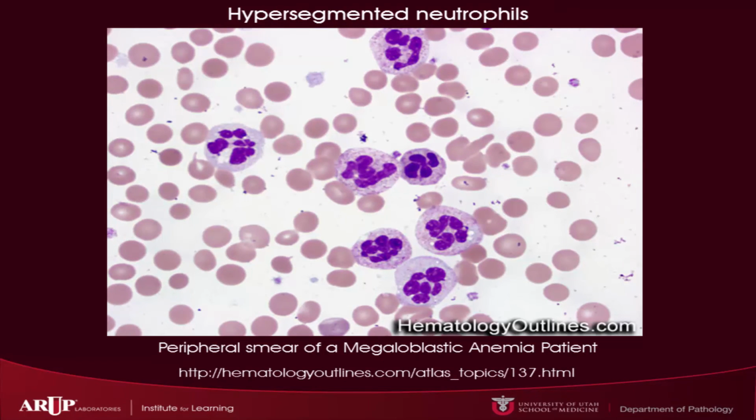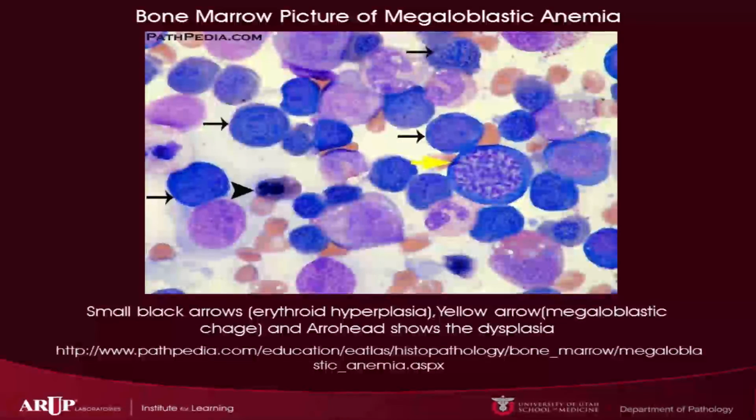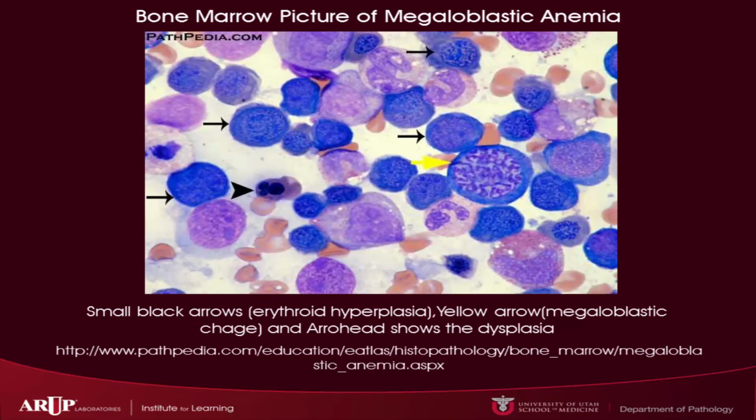Here are megaloblastic changes in the precursor of the red blood cell. It shows a giant myelocyte, these two. If we look at the nuclei, they are very, very immature. The chromatin is kind of dispersed. However, the cytoplasm is bluish, so that means the cytoplasm is kind of mature, but the nuclei look very, very immature.